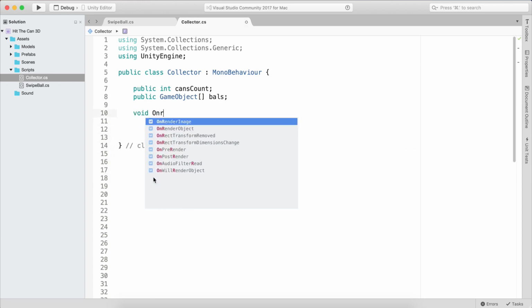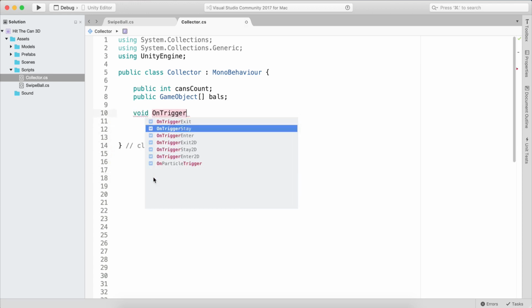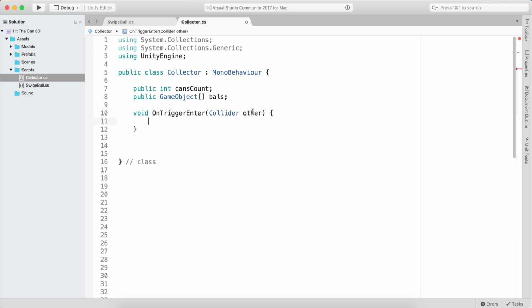We're going to say void OnTriggerEnter. So on trigger enter, here I'm going to say target. And here what we are going to do is test when we collide with the cans. So if target.tag is equal to cans, so if the cans fall down, we're simply going to say cans count minus minus.